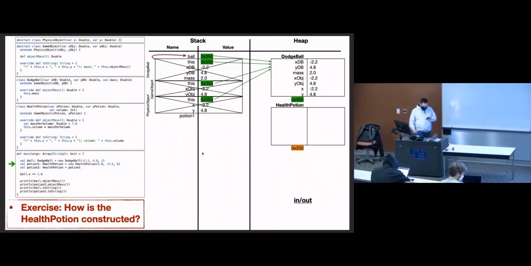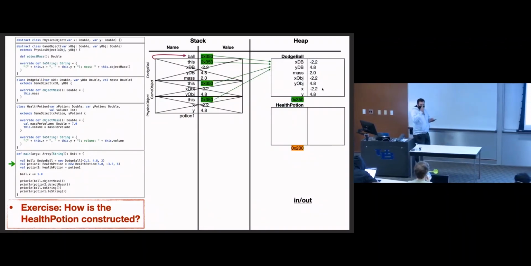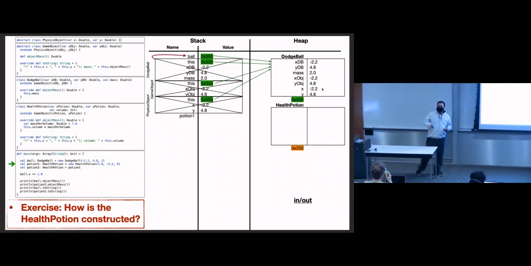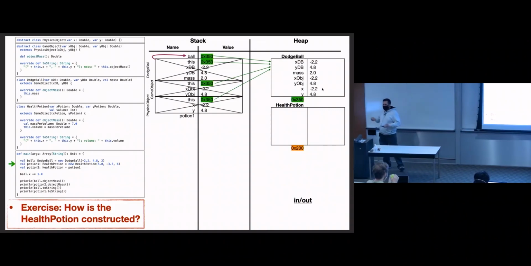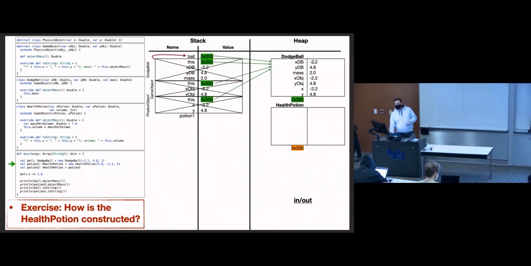Does changing XDB change object X? No. If I change this, the variable does not change. If I change this one, this one doesn't change. They're 3 separate variables. If these were physics vectors like we had before, since physics vectors are references, they would all refer to the same object, and then you would still see all of them update. They would behave that way. Since these are doubles, they will change independently if we change them.